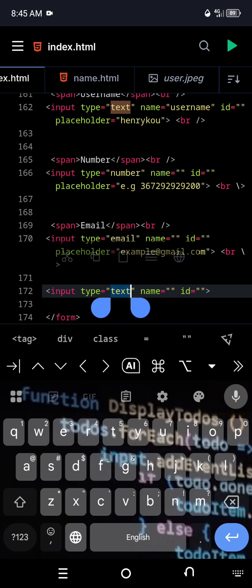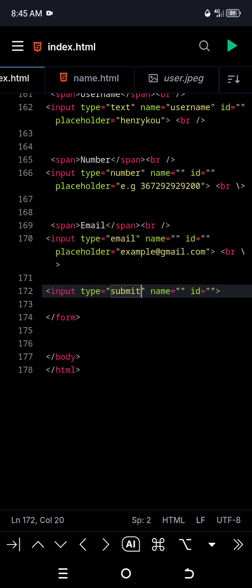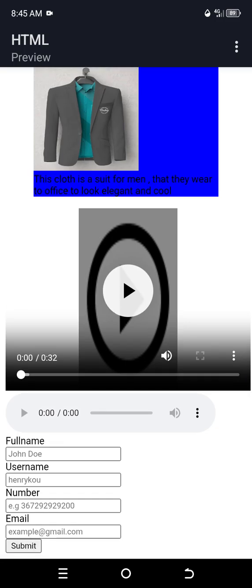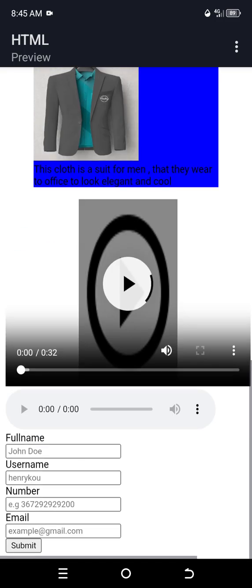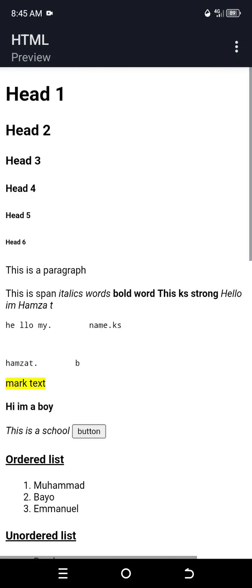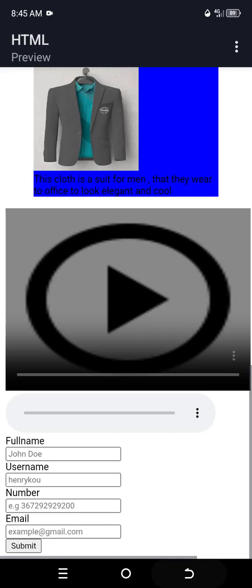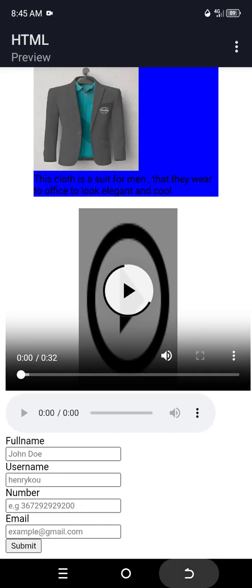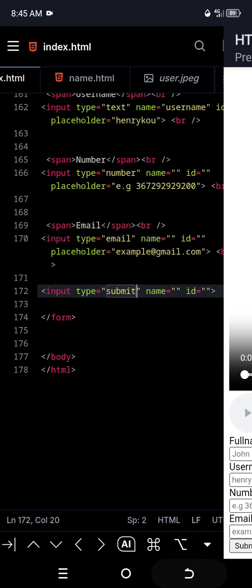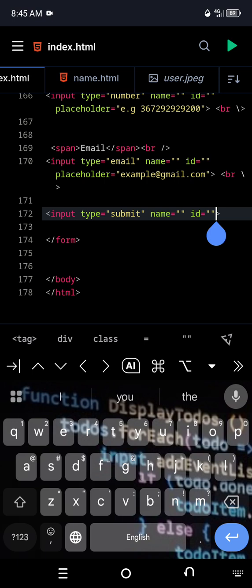There's also an input called input type submit. Now if I put it as submit like this, it has even given me a submit button already. But you see, it is reloading my page. It is reloading my page, because I just put the default as button, and that's the time I've submitted, that's why it is reloading.